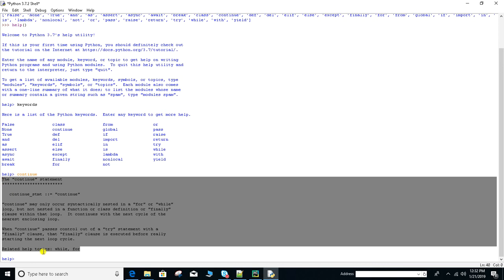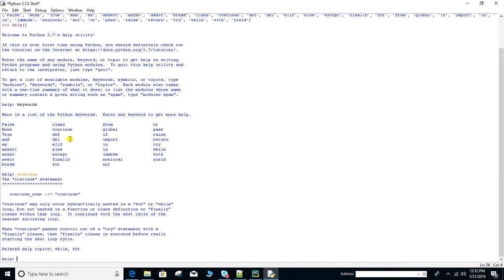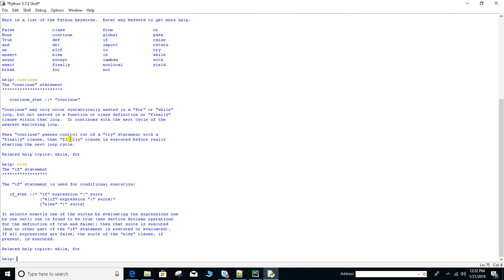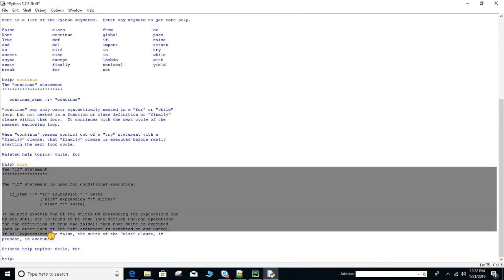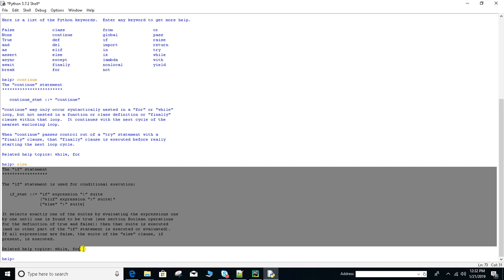We can try any other keyword from here. Suppose I type else. The details of when to use else, what the syntax is, what the need of the else statement is, all those things come up. So we can easily go through it and understand that keyword.